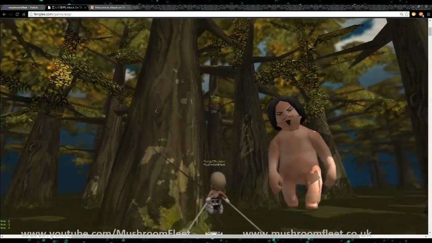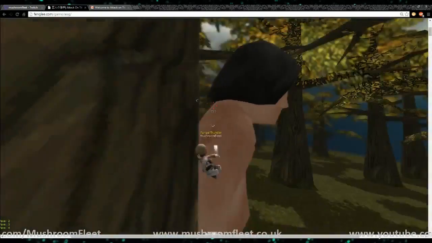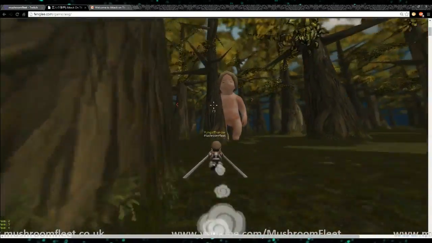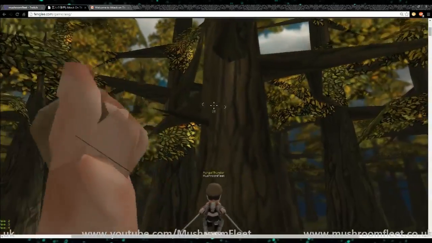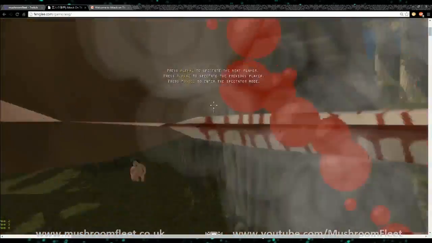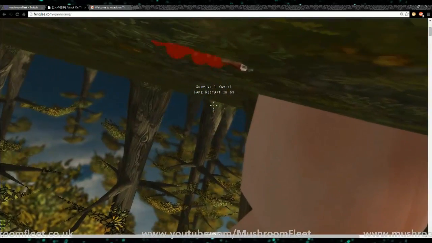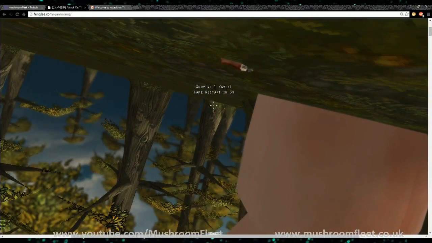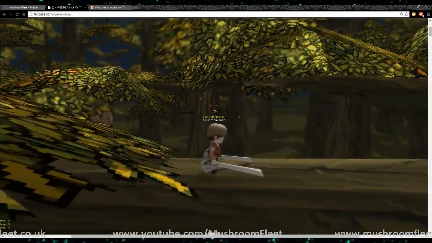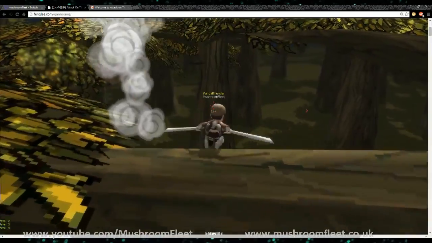Oh crap, oh crap, oh crap. You can always change cameras at any time by hitting X. Oh shit! No, C, sorry, C. C is cameras. Oh shit! Okay. Getting eaten is, yeah. Do you know what? I don't care that I'm getting owned because... Titans!